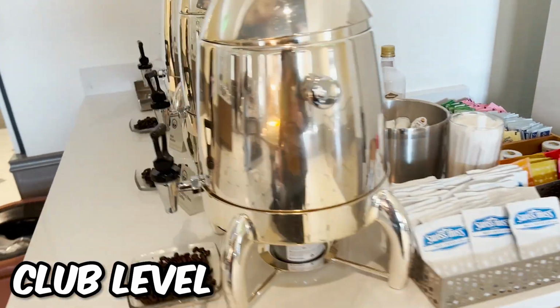Absolutely, just to do the upgrade on the club level. Anytime we've stayed club level at the parks, I'm always blown away. Quality of the food, quality of the service. I think it's really worth it. And yes, your value comes back to you in the food alone if you can get the right price, which you probably will if you book with her. Yeah, and like you go and grab a coffee in the morning, that's $7 you're saving, right? And then you take a pop with you to the park, keep it in your bag, and drink it throughout the day. Some snacks, right? Come back for evening hors d'oeuvres. That is all savings in your pocket.